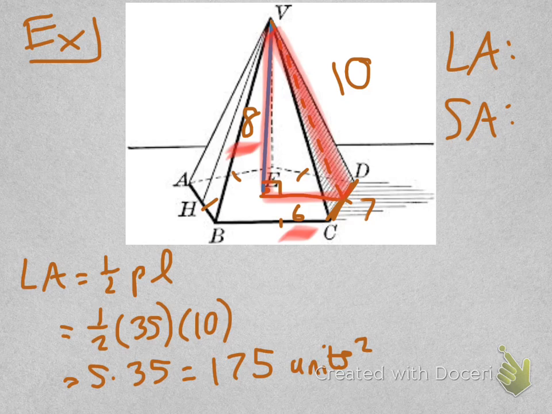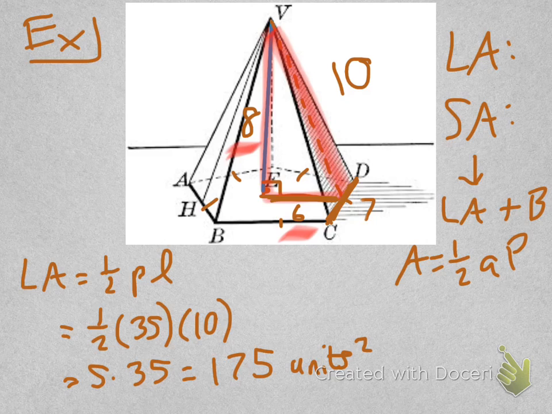Now the surface area, we just have the lateral area, so this is just the lateral area plus the base. So we need to know the area of the base. Well, if you notice, this segment here is just the apothem, right? That's 6. And we know that one of the side lengths here is 7. So it's a regular polygon with an apothem of 6 and a side length of 7. And the area of that is just 1/2 AP, right? This is a review, the apothem times the perimeter. So we have 1/2 times 42, which is 21.